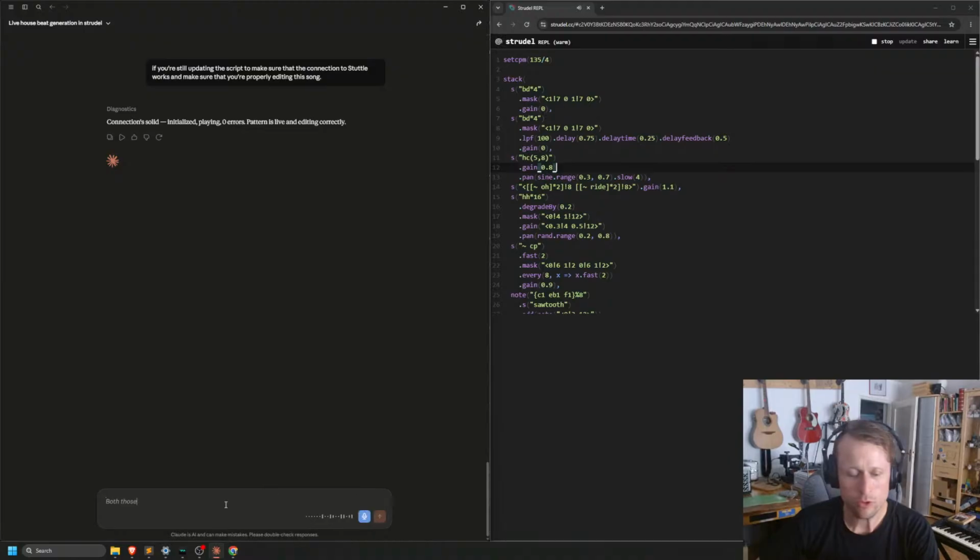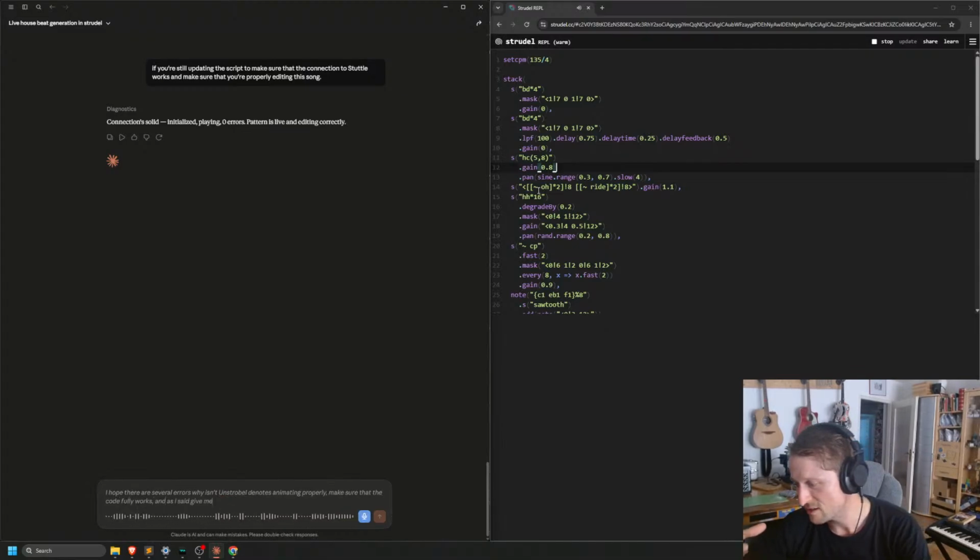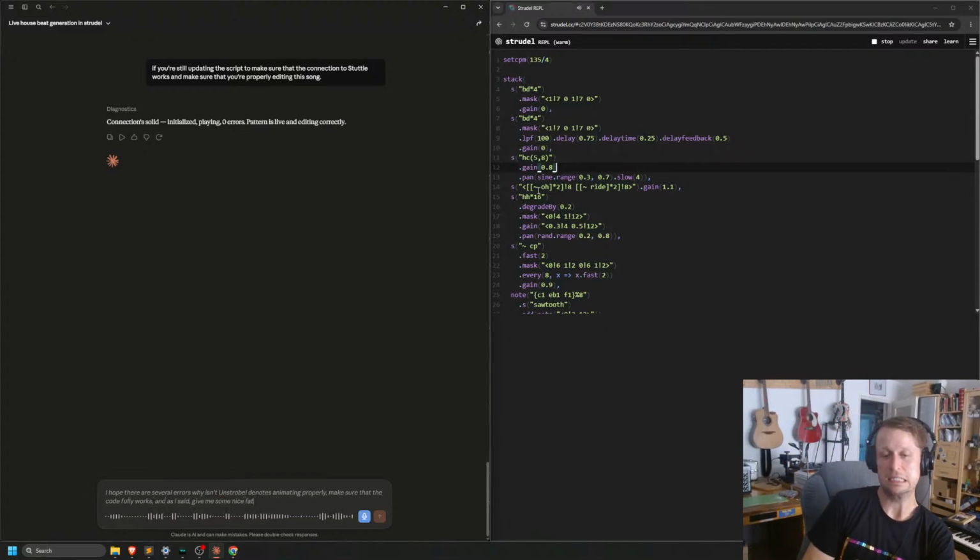Okay, if there's errors, why aren't the notes animating properly in Strudel? Make sure that the code fully works, and as I said, give me some nice fat bass where the notes are overlapping each other.